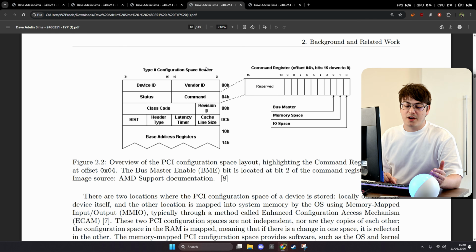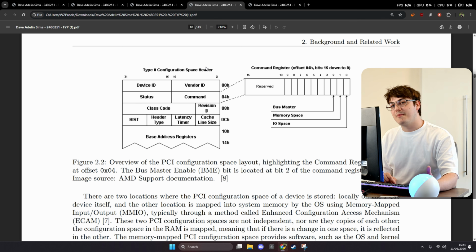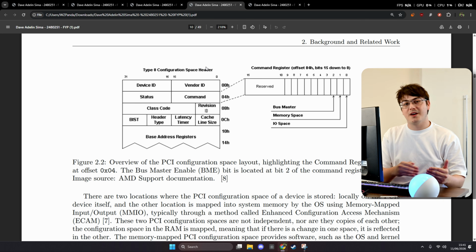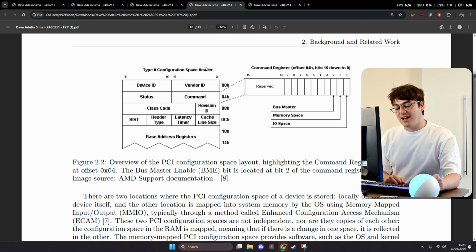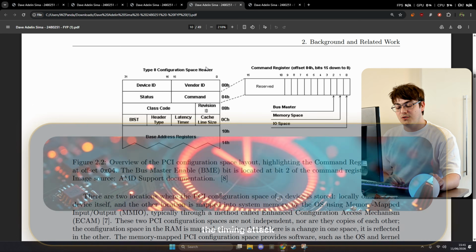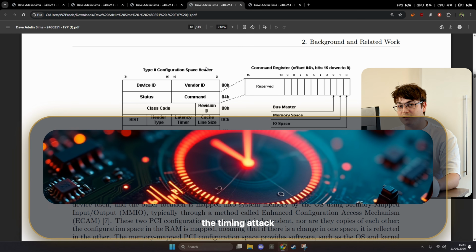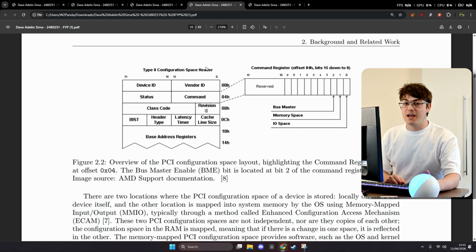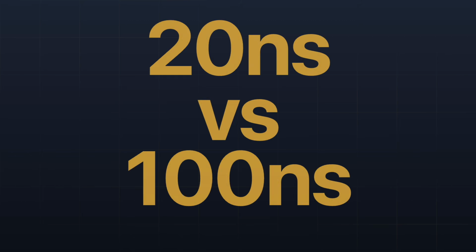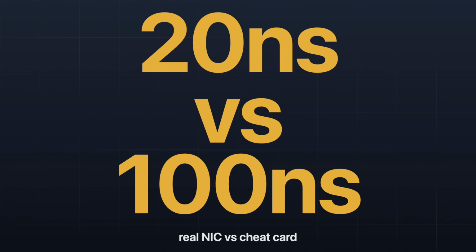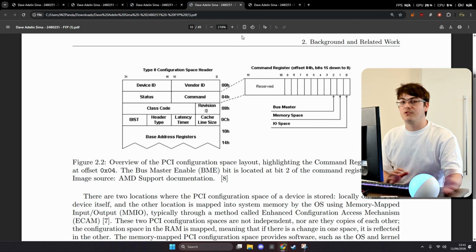Now we're at the stage where, due to the timing differences between a cheat reading from the memory and all that information going to the laptop and then responding, anti-cheat developers have found a way to measure the time it takes for that card to make the memory access request and compare that to the amount of time it will take a legitimate device to make the same request. So for example, a network card might take 20 nanoseconds to make some request, but your cheat card might take 100. That is a big discrepancy.